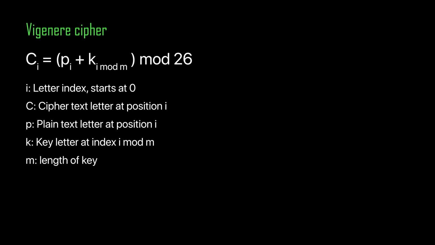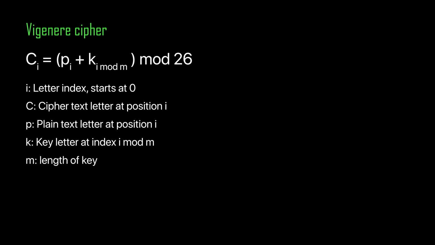So, for such a case, the letters in the key have to be reused by circling back to the start using the modulus of the key's length, or repeating the key's letters until they line up with all the letters in the plaintext. These two options are equivalent, and you can choose whichever one makes sense to you.